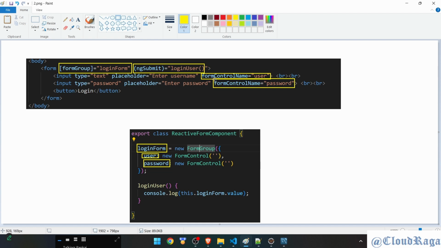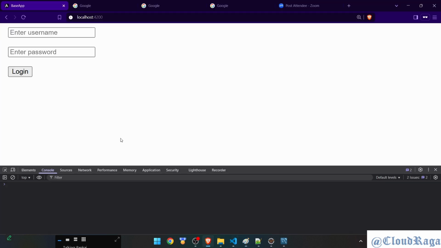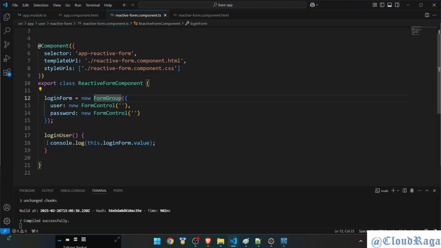So here it is form control name, because we have to give the names. Here we are giving form control. That's it. Once you do this much, you can easily see the binding. If you try to run the code with any value, I can see the value gets bound, and I can see all this data here because we have printed everything on the console. That's the whole idea. We just want to keep it simple and not complexify things.